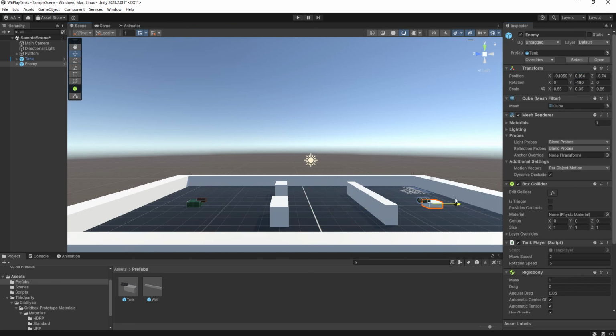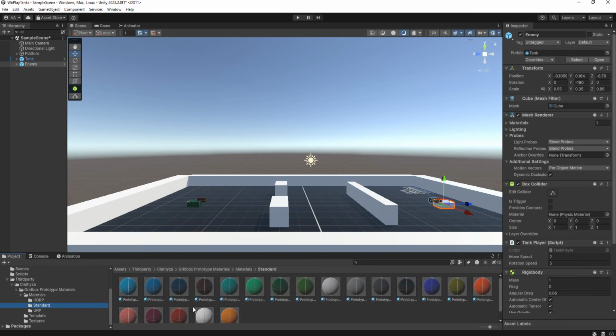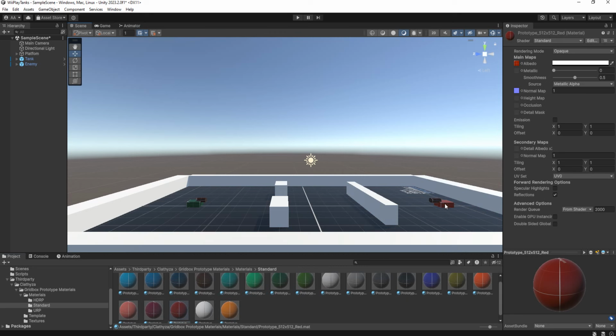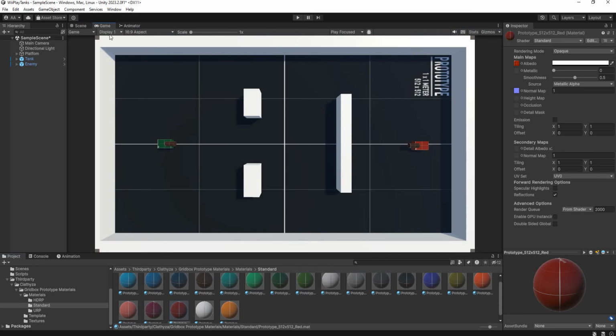I'm going to move it right here, and I'm going to use another color. Let's use this red one there. So if we go there, we can see the enemy there.